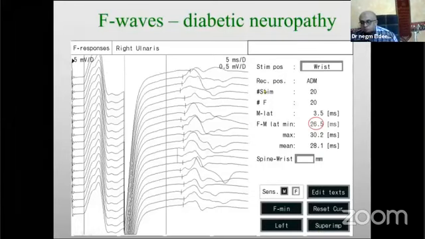Here we have the practical usefulness of the F waves. Since we are studying 2 meters of nerve instead of only half a meter in the forearm or the leg, it is easier to detect real slight changes in the conduction. And many publications have shown that the F wave latency is the first and the most sensitive parameter to detect a slight slowing. Here is the upper normal limit for the patient's age and height. And here you see that all responses come outside the limit. And here is the shortest out of the 20.